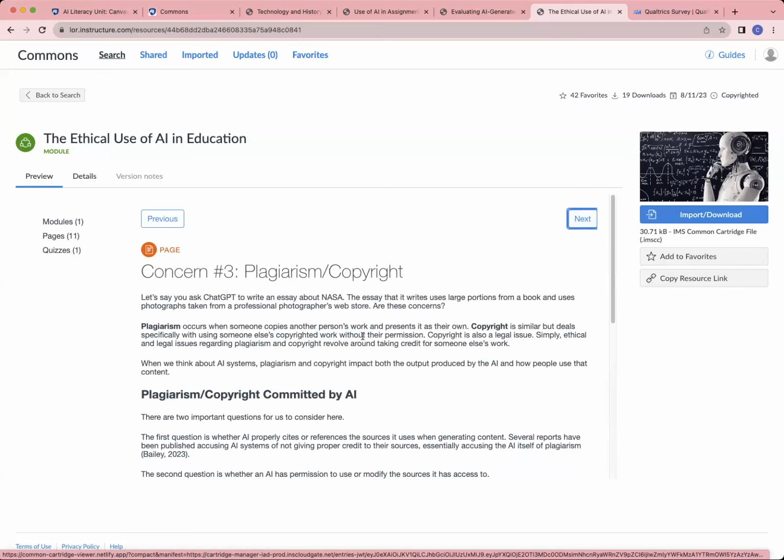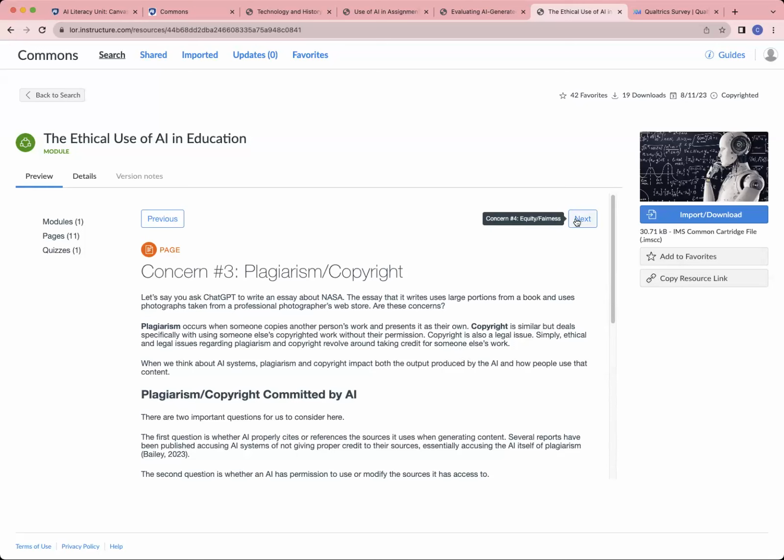Plagiarism and copyright is an emerging issue that I know content creators are really thinking a lot about regarding whether or not what OpenAI, for example, has done in training their models is completely legal. And so students should be aware that just copying and pasting content out of ChatGPT could violate copyright law. It could be considered plagiarism, and it's just another thing that they should be paying attention to as they're incorporating that content into their assignments.